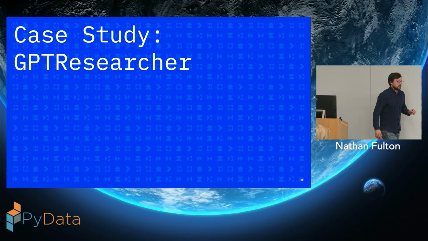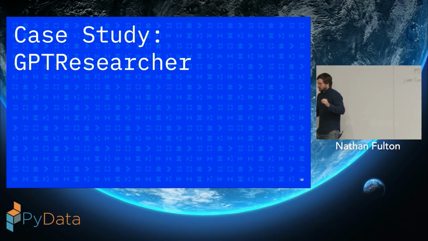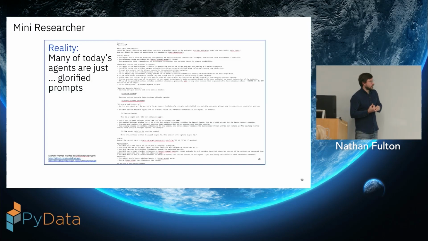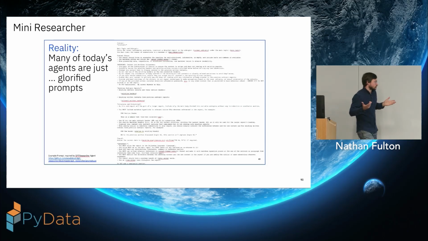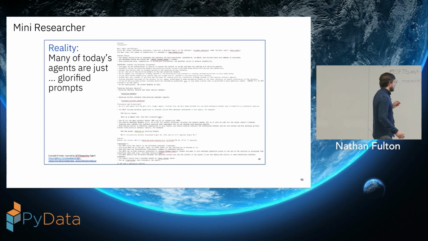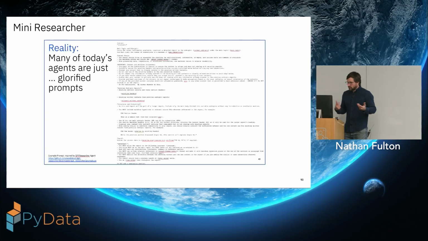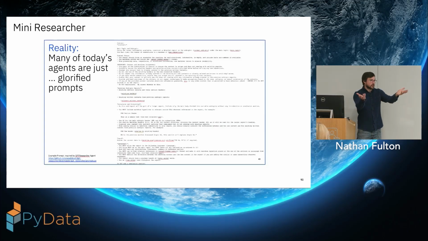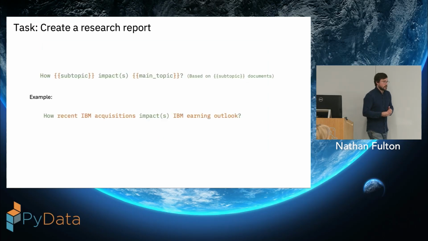Okay, I got an excellent foreshadowing question about the next section, which is a case study on that big prompt that I showed at the very beginning. I was talking about how horrible these prompts are. So this is an actual prompt. It's a GPT researcher style prompt taken from this GitHub repo. We took this just as an example that we could share in the open and talk about as openly as we like. We just re-implemented this mini researcher prompt as a Mellea program.